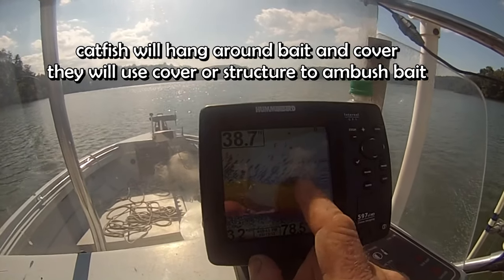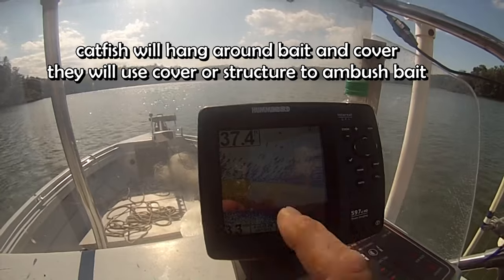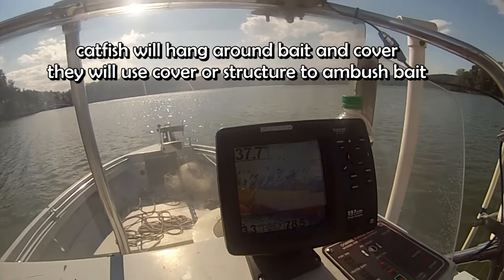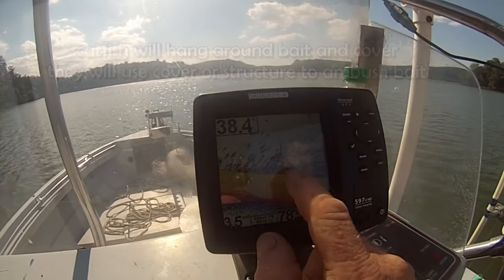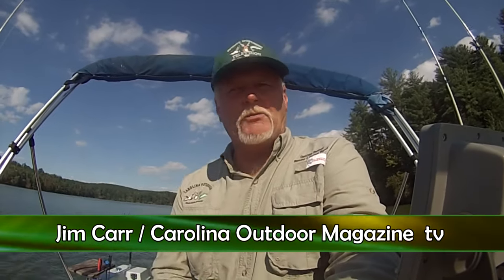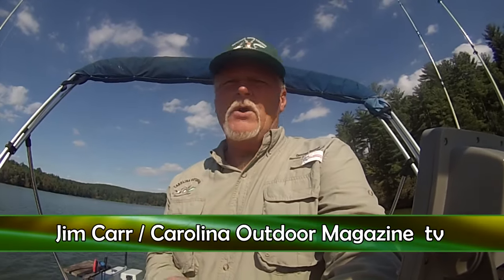There's a big catfish or a big striper right there — we need to catch him. If you look right here on this bait line, dropping off to 38 feet, you'll find a lot of fish that are in this bait. What that tells me is that these fish are feeding on those bait fish — presumably shad. There's just an awful large amount of them down there, so it's probably a large school of shad. Hopefully these fish are active on this bait.